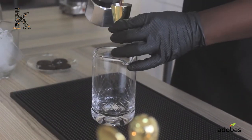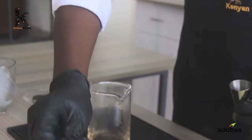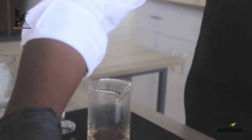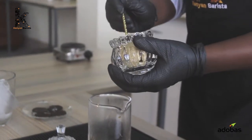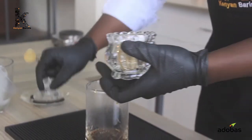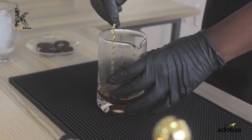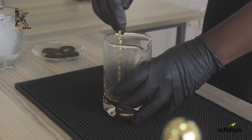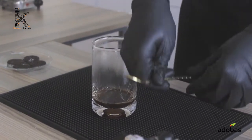Now for our drink, we'll use 1 shot of espresso that we just brewed, the Tamaduni blend, you remember. Next, we'll put in 2 to 3 teaspoons of brown sugar. After which, we will stir to infuse the sugar into the espresso. Make sure all the sugar is dissolved.